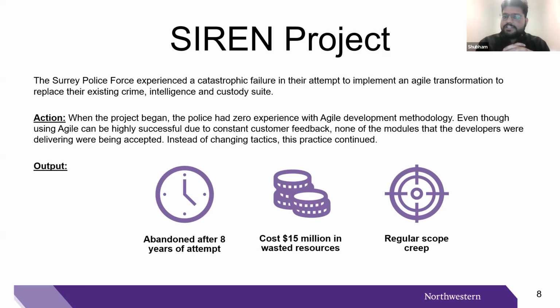So what they wanted to do was again make their crime intelligence and custody units agile. With that intent, when they started it out, not a lot of folks within the team had experience with agile methodology. Even though agile can be successful if you have a lot of customer feedback, and the Surrey police department did have that, they did not understand how they would integrate the technology in their systems. So a lot of developers who were involved with the project were not accounted for. A lot of deliverables that they made never went through or never even passed the test cases.